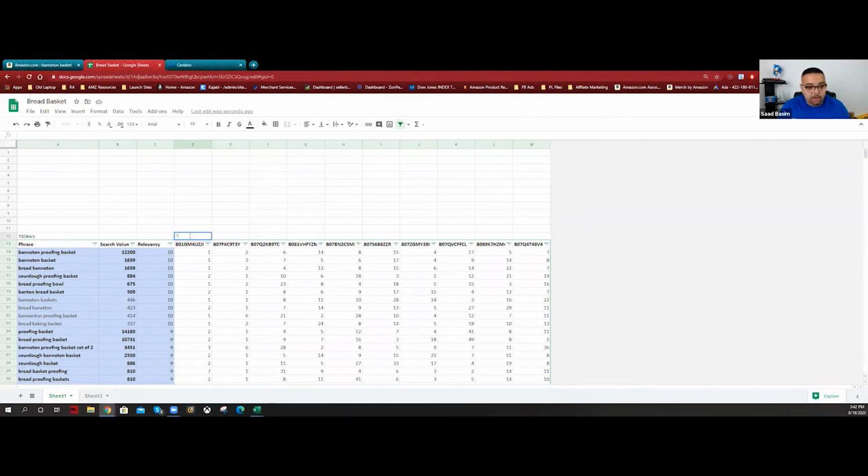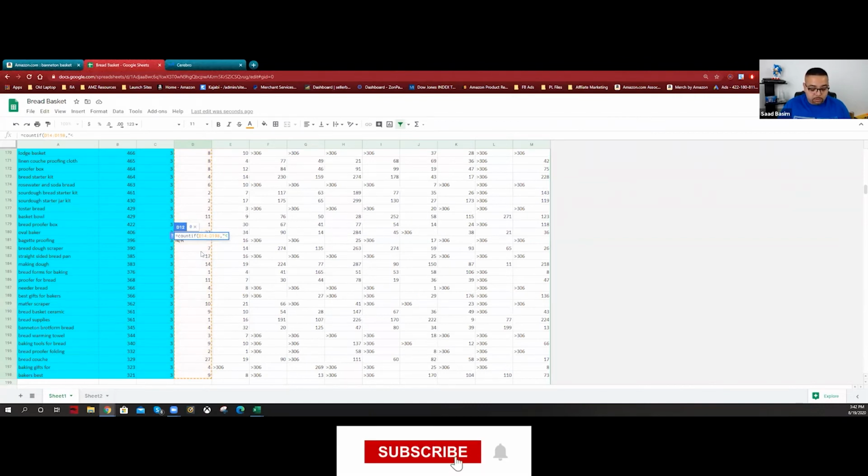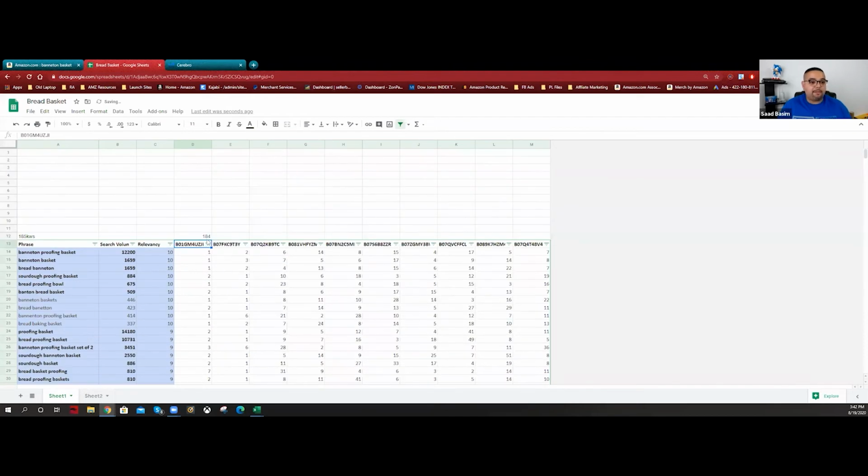So what I'm going to do, the same thing. Equal count if, open up the bracket, take this row, go down, and do 30, this, boom. What I have, 184. So this guy, he's ranked for 184 keywords out of the 185. So if I have another position here, and I want to take the percentage now, this is divided by 185 is going to give me 99%.